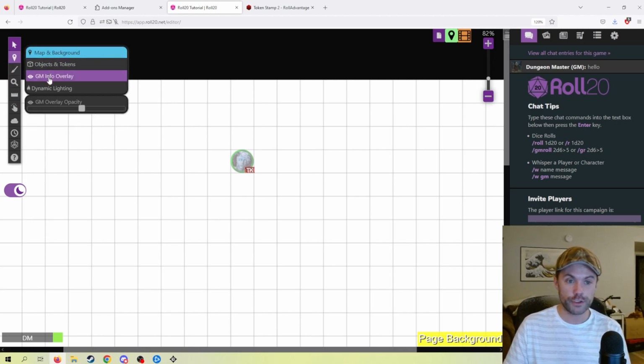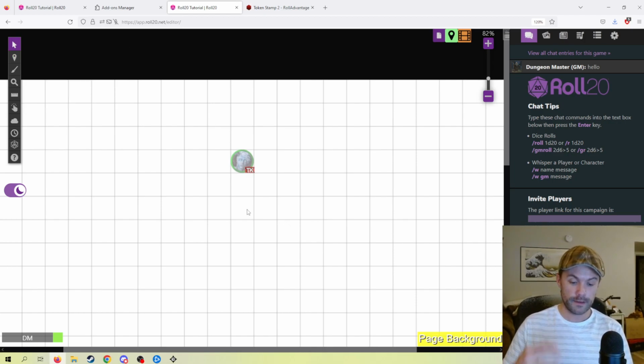And then we've got GM info overlay. This is a place where you can write notes to yourself, whether it's a reminder of secret doors and traps, or the DC to notice illusory terrain. Or oftentimes if you're using a module, you'll see on the big dungeon map, it's got these big bubbles with a letter and a number, like this is room A1, this is A2. And then you go to the text and it's got the corresponding text that describes room A1 and A2. This is where those things are going to exist. Your players can't see them. It's just information for you, the dungeon master.